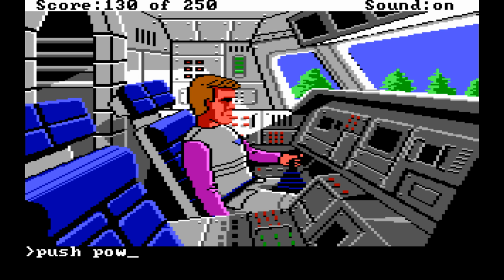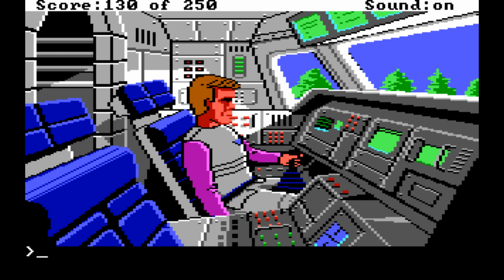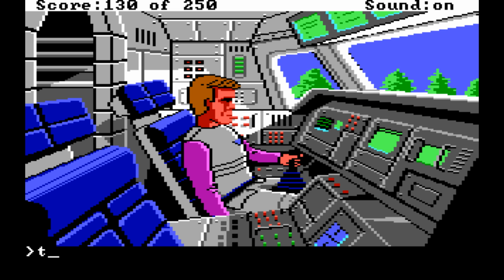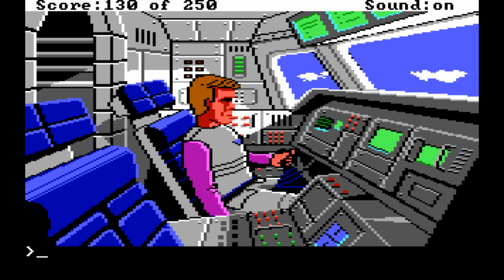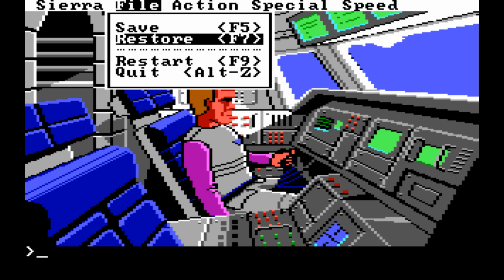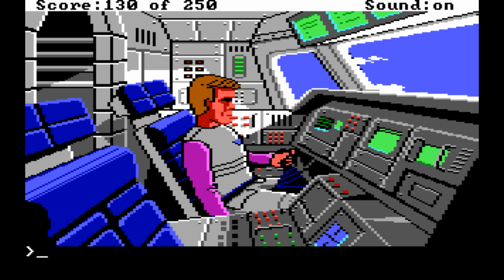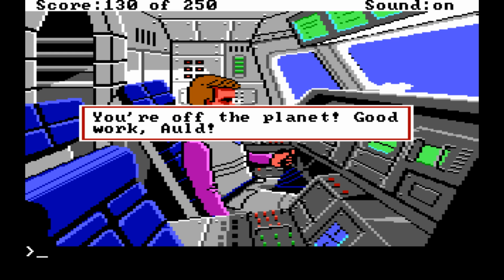All right. Push power button. Push thruster button. And turn attitude dial. There we go. And up we go. Yeah, let's keep going. Let's get up into space. Let's take another quick save. Some nice clouds out here. We're still going up, apparently.